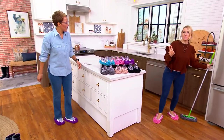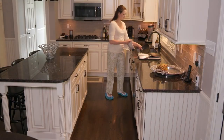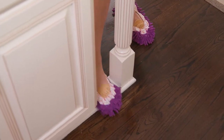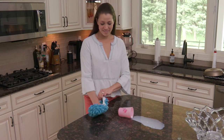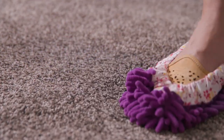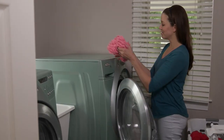Two of my favorite uses: when I'm steaming or mopping my floors, I put these on so I don't leave footprints — oh, that's genius. And in the video, you'll see my other favorite: I take my favorite spray cleaner, spray around the base of the toilet, and I use my feet. I don't put my face down there. I have four boys at home, so that's enough said. I use my feet, I clean around the toilet, I throw these in the washing machine, and I'm done.